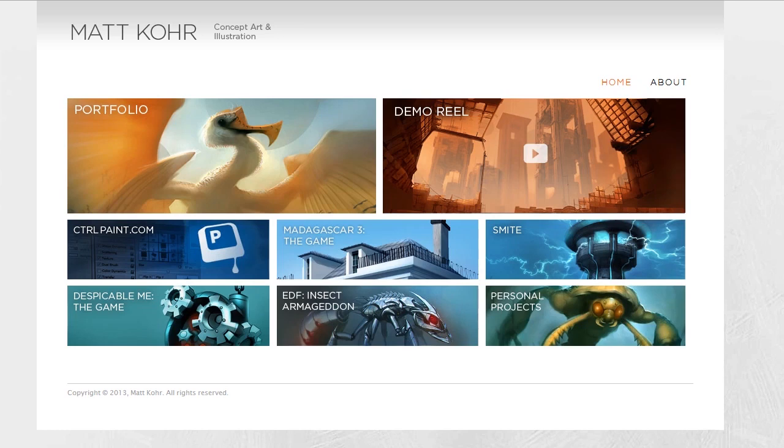First, I want at a glance the viewer to be able to get a general sense for the types of stuff that I do. And that's why I decided to go with images instead of just text. So even if you don't actually look at all the galleries, you can still see a little bit of each one, and that's going to tell you something about the types of art that I make. But the layout here itself, the type of grid, did not come immediately. So I'm going to go through the process and show you how I ended up at this final decision and why it went this way.